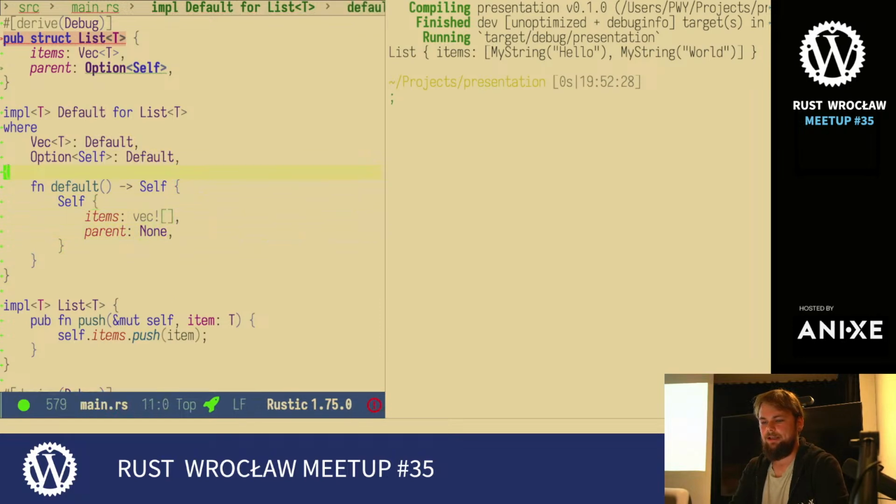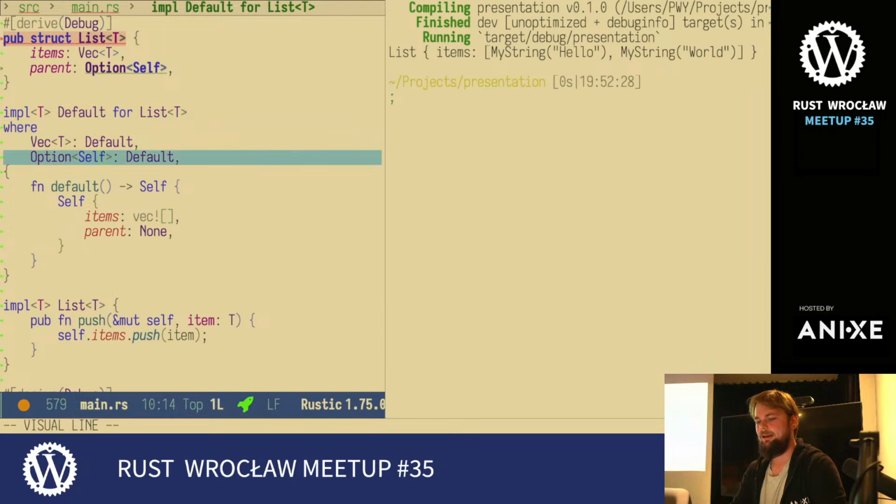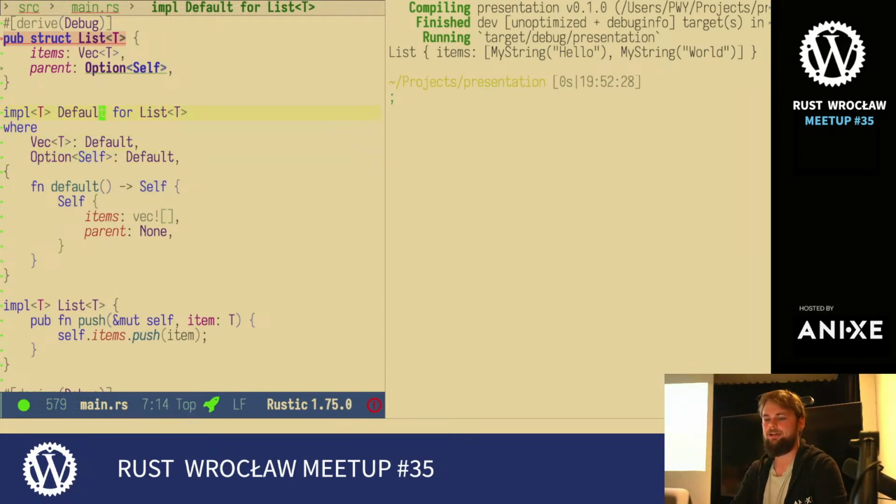And because this Self here is a self-referential bound, the compiler, a few years ago, had troubles with proving that this implements Default, because, well, point of view, you are the compiler, you are trying to check if this is a valid implementation, so easy one. And then you have to check if Option of Self is Default. Oh, great, so for that I have to check if this holds. Oh, okay, this holds. Oh, okay, we're back to square one. Now the compiler understands this.